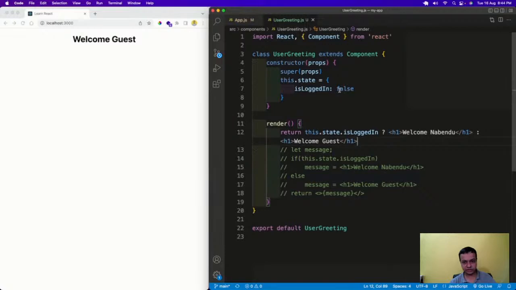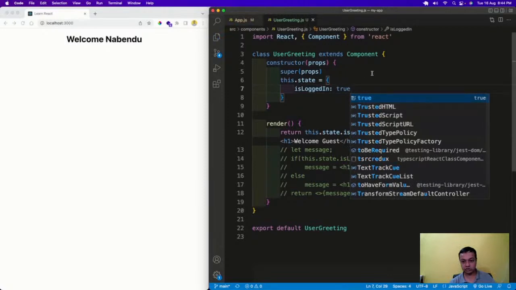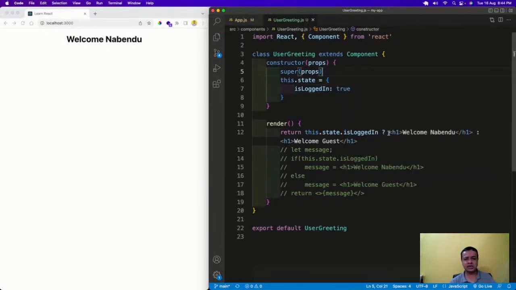Let's save it. Welcome guest is shown because isLoggedIn is false. True, welcome Navin is shown. So how does it work? It works simply like, the ternary operator is basically an if else statement. So it will check whether this is true, then this will be shown. If it is false, then this will be shown. But the thing is that most of the time we are going to use ternary operators, and you might be thinking if there are more than one statement. Again, in an if else statement also we have curly brackets if you have more than one statement, and here we have something like this. If you have more than one statement, we can have a lot of statements here also. So this is how the ternary operator works.